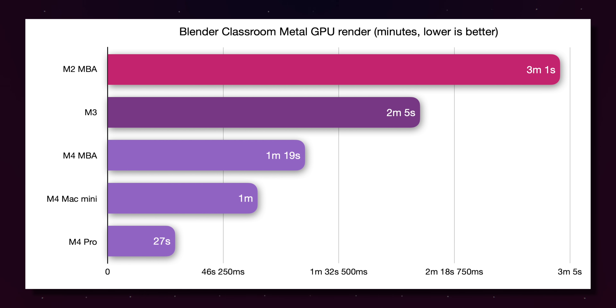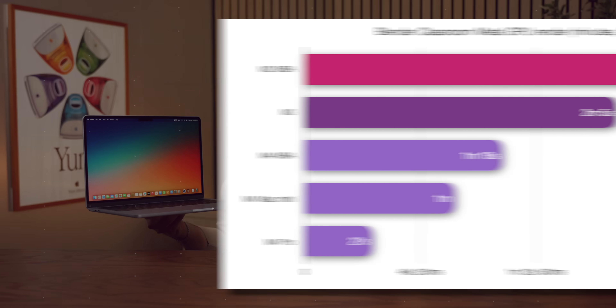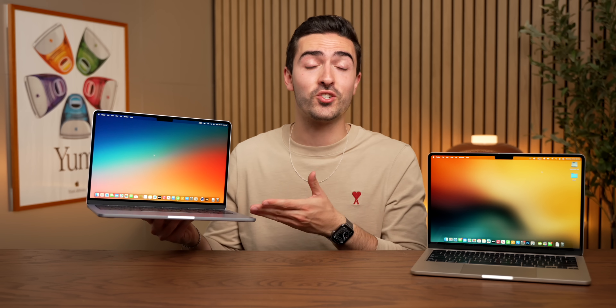So how is it that in some cases the MacBook Air is significantly slower than a Mac Mini, but in others it's really a very minor difference? The key is the duration of the workload. If you're running Cinebench or a 10-minute Blender CPU render, you're going to heat soak this chassis, and with no active cooling it has no choice but to pull back on performance. But with the shorter 1-minute GPU test, it's not going to be as big a deal. So when picking a fanless Mac, you have to keep in mind how sustained your workload is.